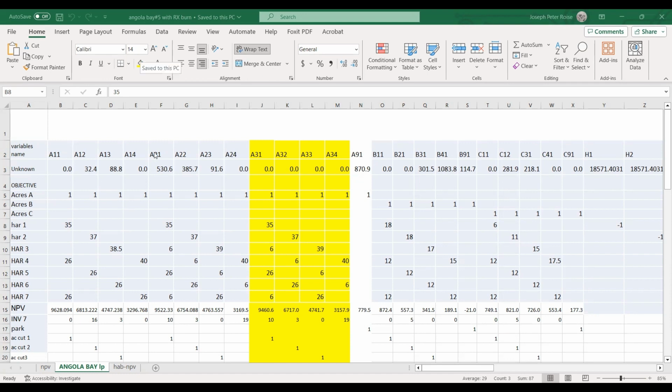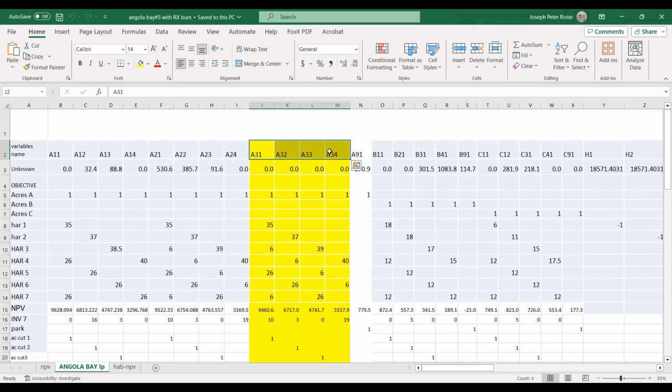Okay, so these are the stand class A, where you'd have a thinning in it, but the first rotation you're just purely harvesting the existing stand, and then you have a thinning, and then you have another harvest, and then you have another thinning for A21. And so each of these are kind of the same thing, except they just start at different times. And then we have A31, where we burn.